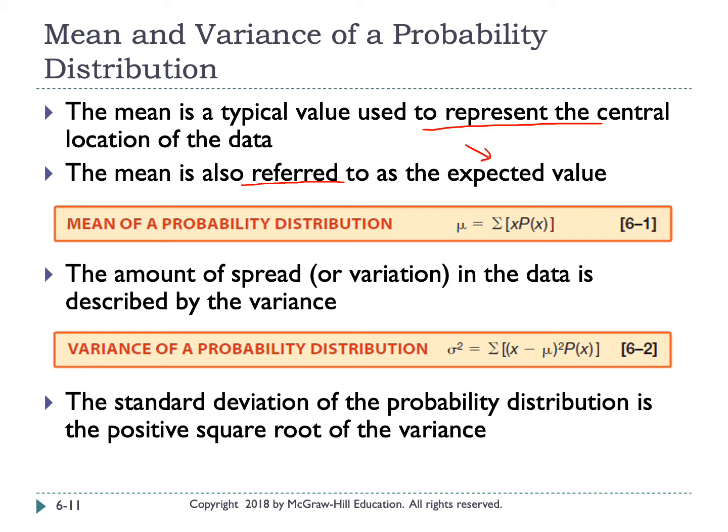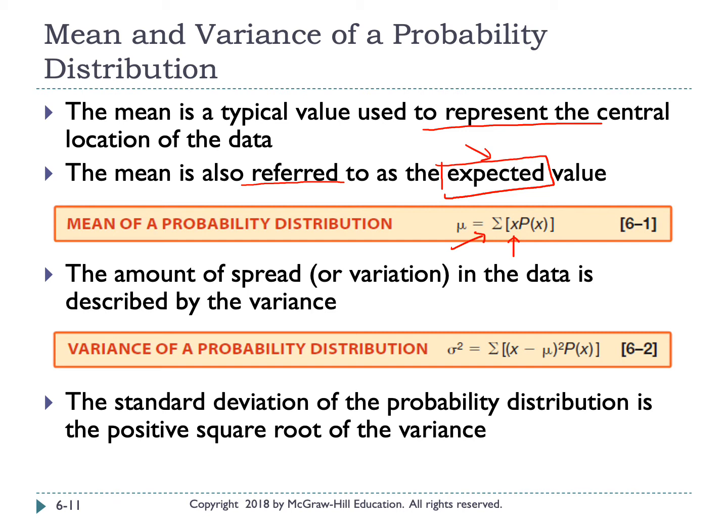Another example: if the question says what is the expected number of customers in a shopping mall. When you see the word expected, they ask you to compute the mean using the probability distribution formula. So what is the formula? Summation of x. When you talk about tossing a coin, what is your x? Your x is the number of heads. So x multiplied by the probability of x. We can say the formula is the summation of x, or the number of heads, multiplied by the probability of getting the head. This is the formula for the mean.